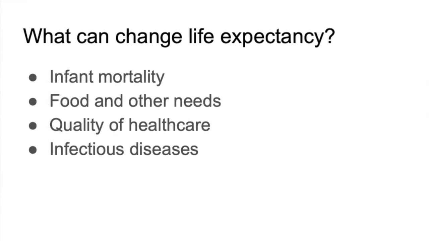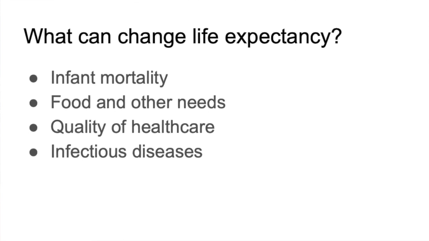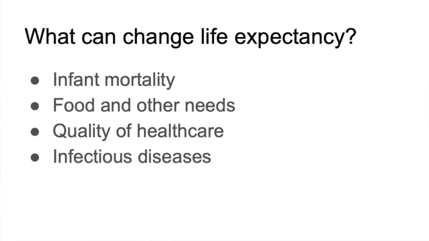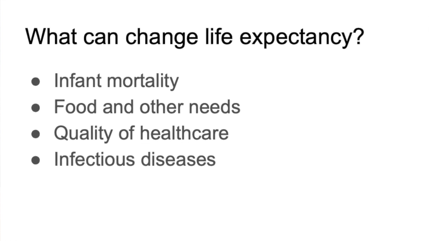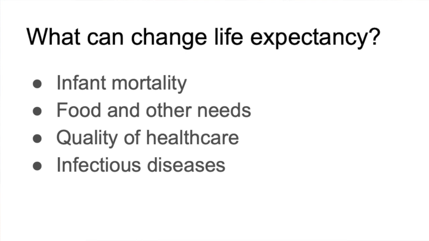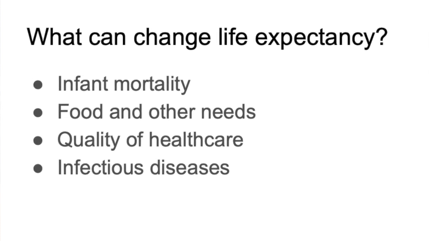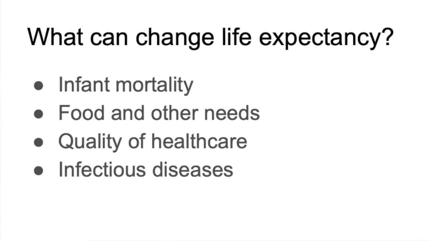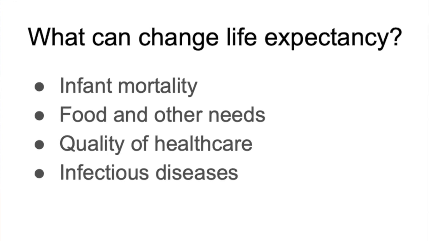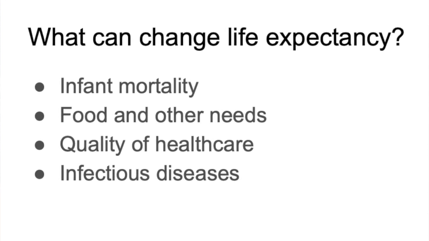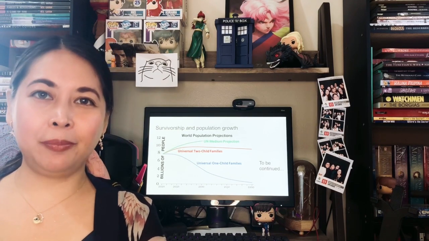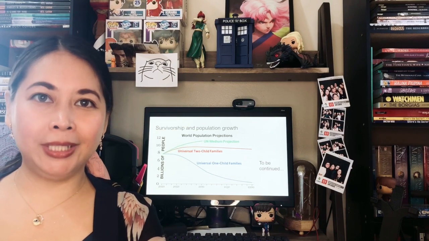You also have the quality of health care. When it comes to health care, the better the health care, the longer the life expectancy. And that's why we're now able to reach 72.2 years old on average. But you will also see other societies that have life expectancies that are longer and shorter. Now, if you look at current events, we can see that infectious diseases can also affect life expectancy. The presence of epidemics or pandemics that are new and are difficult to control can also greatly affect our life expectancies. As mentioned earlier, survivorship can also help predict population growth or decline.